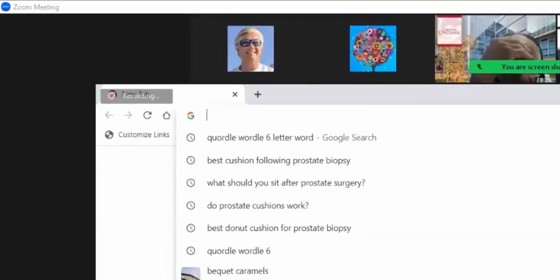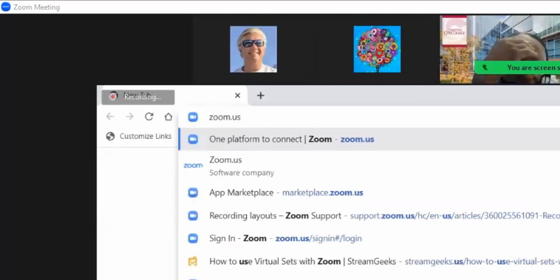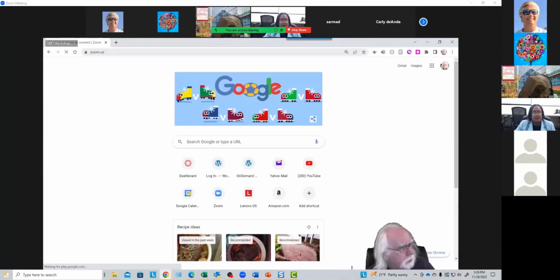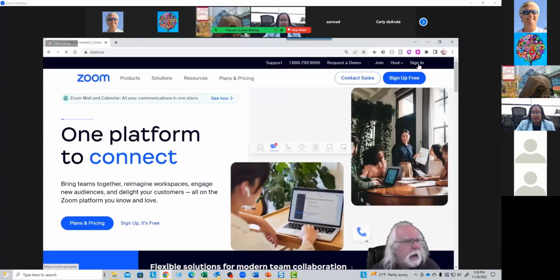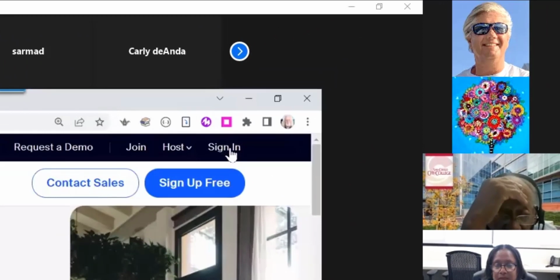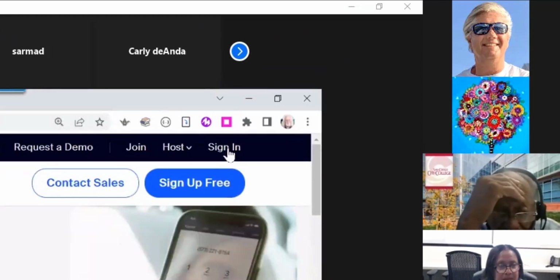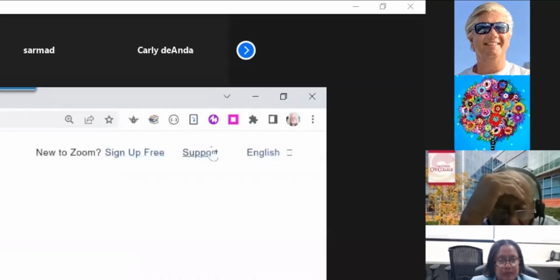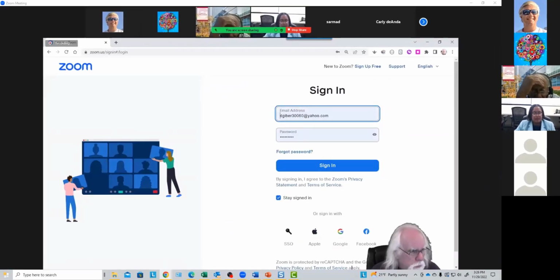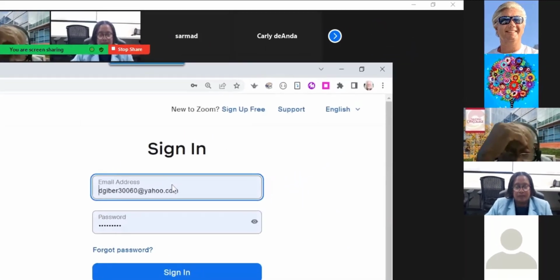Zoom account at zoom.us is the URL. Just open up a web browser, type zoom.us in the location line, press enter, and sign in using the credentials for your SDCCD Zoom account, which will be your district email address. Mine's different because of history I have, but yours will be your SDCCD.edu employee email account, and then whatever password is set up on your Zoom account, and sign in.